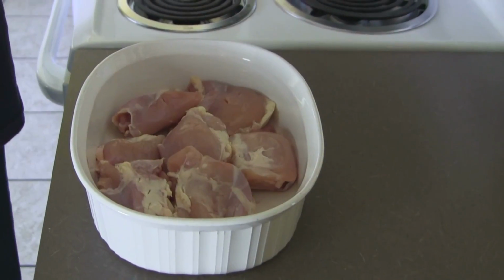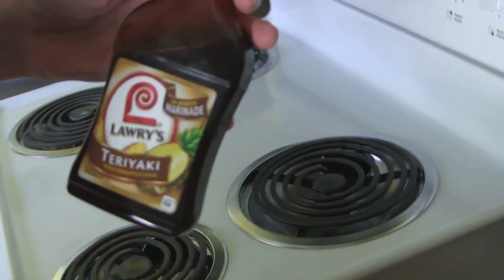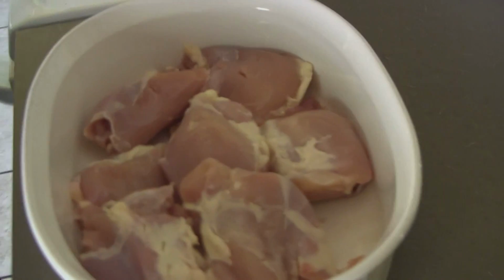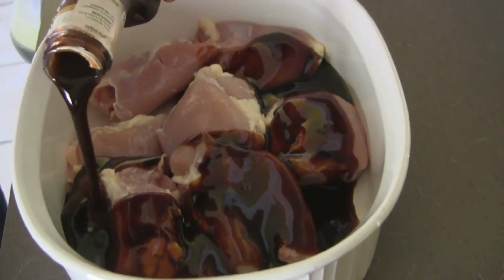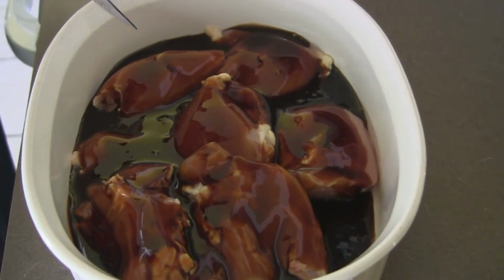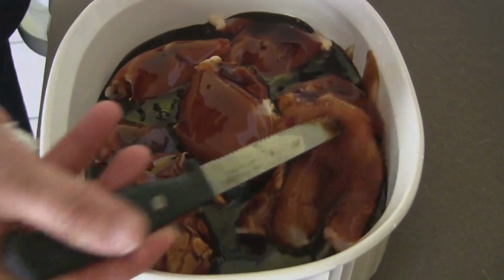And I'm gonna use this Lowry's teriyaki with pineapple juice marinade. It's a 30-minute marinade, but it works in 30 minutes. But you can marinate it for longer. I'm just gonna cover the chicken. All right, I'm just gonna make sure both sides are covered.